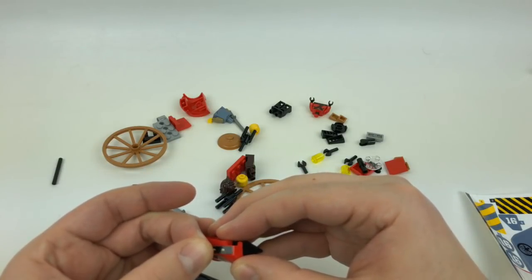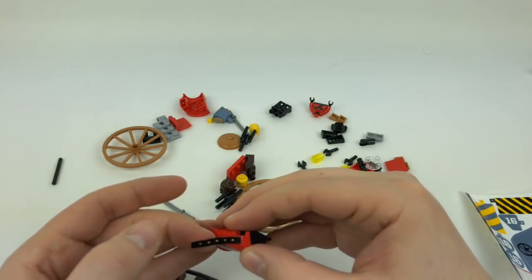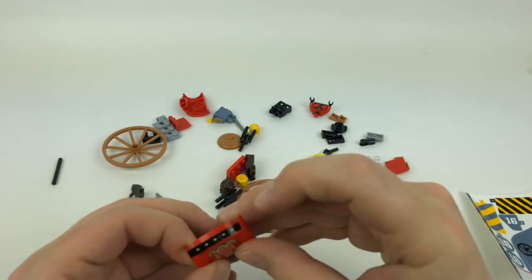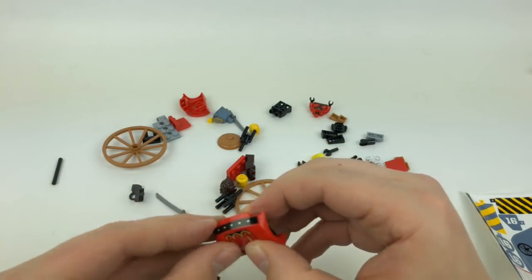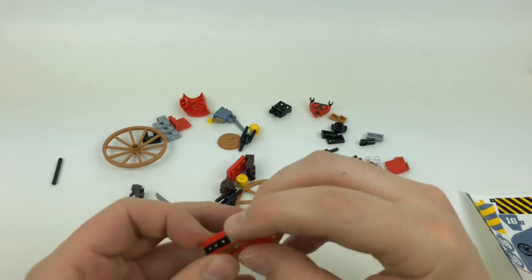I was a huge fan of LEGO Batman 3. I don't know if any of you guys played LEGO Batman 3, but that one was a really good game. And I didn't even get to finish that one. So eventually, if I have more time, I'll go back and finish it. I still haven't finished all the adventure worlds for LEGO Dimensions. There's honestly so much to play when it comes to these LEGO video games that hopefully I'll get to all of them sometime.